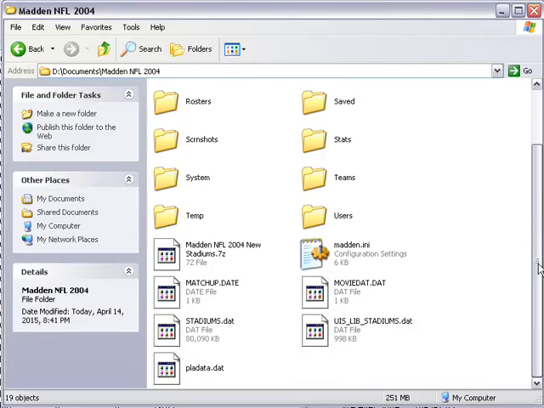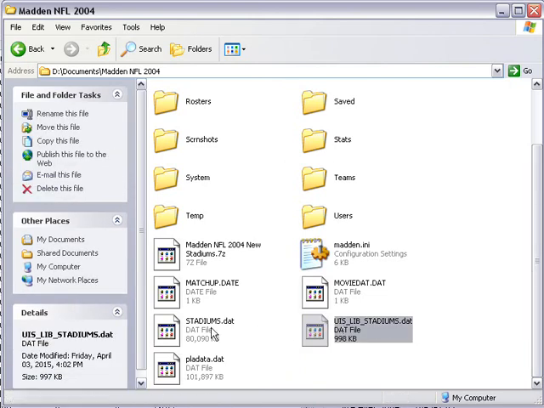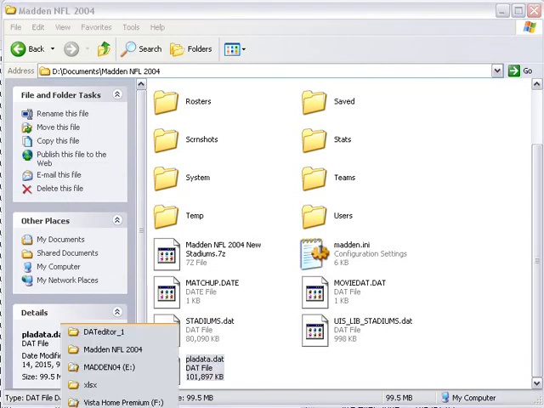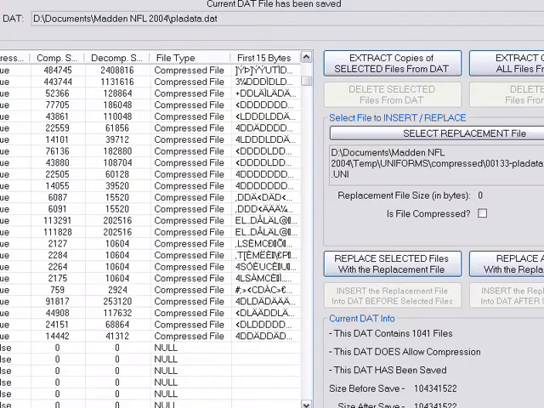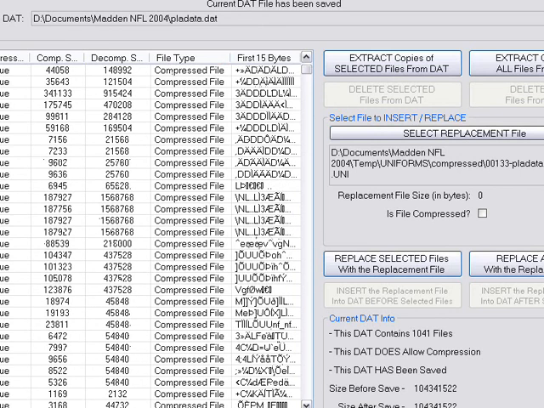Let me see what I've got there. Is this even the right one? Here, let me close this one.